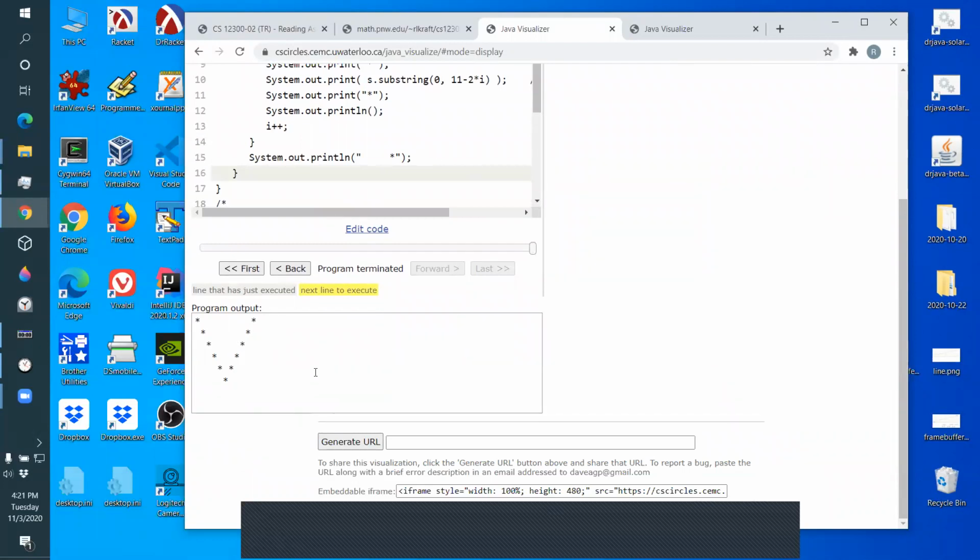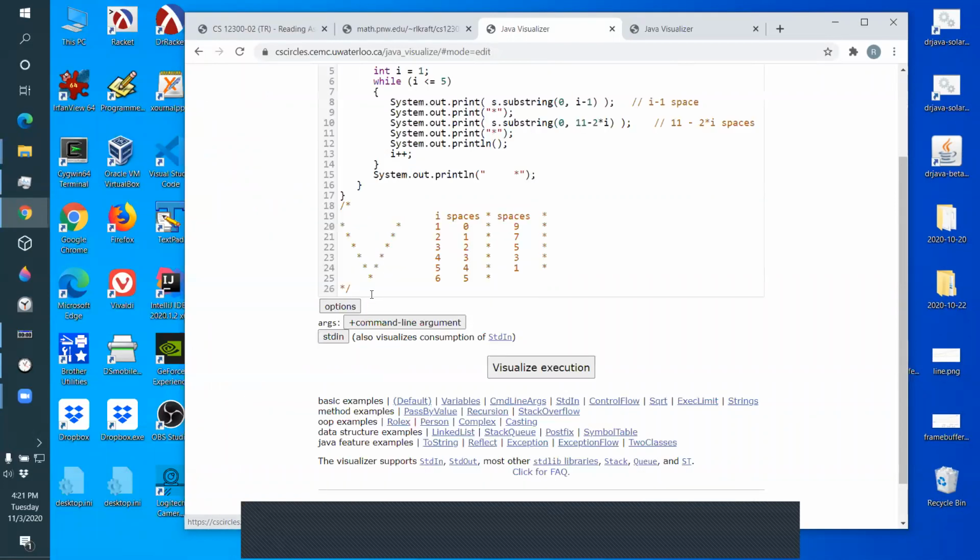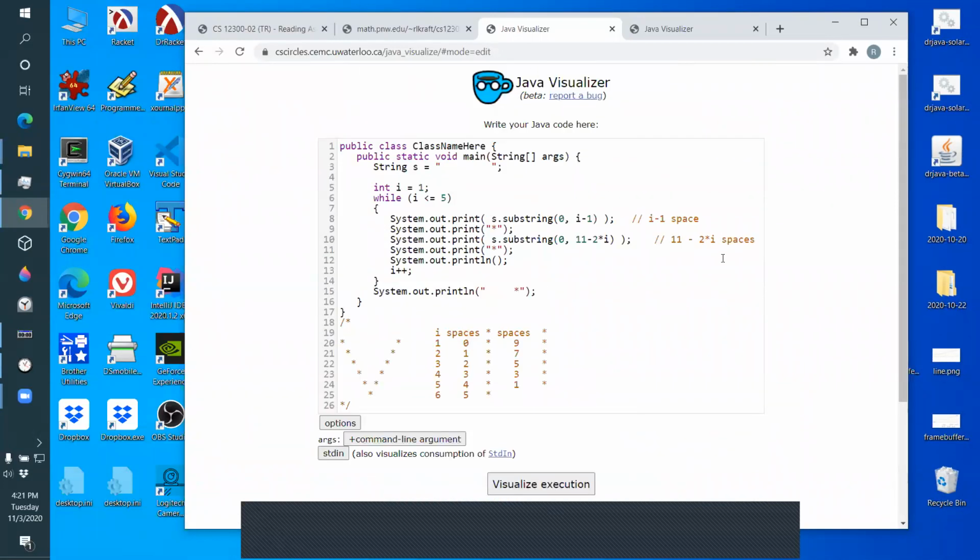Now you'll notice that takes a while. That's 15 minutes of thinking, of building up the idea of, well, I need a while loop. The while loop's going to do some stuff, and then it increments its counter.